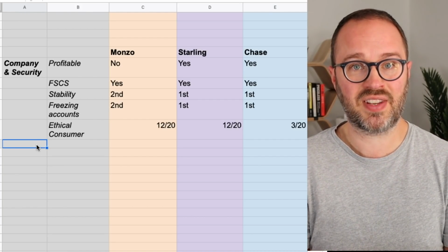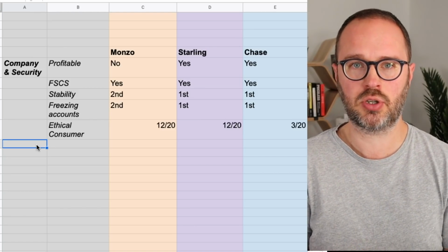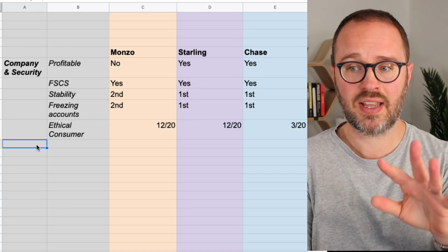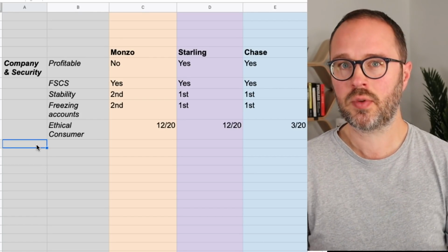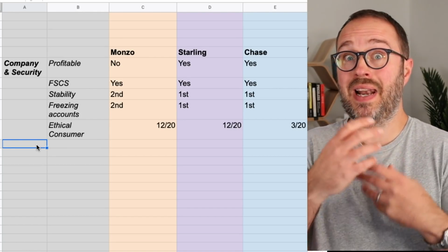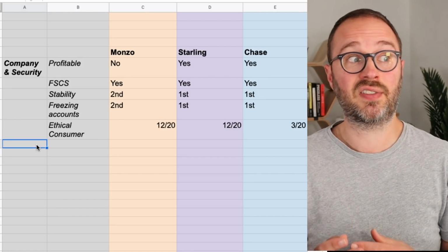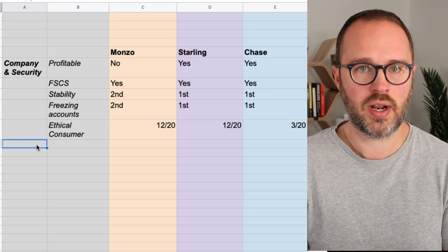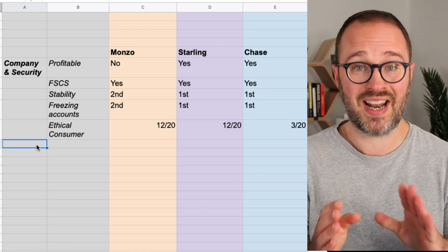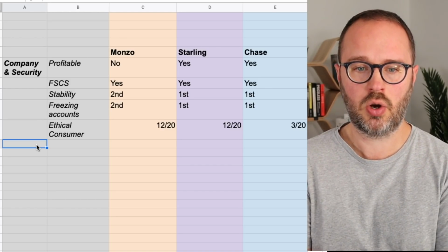Do you want to have this as your main account? Do you want to be using it all the time if that is what is happening to your money? Monzo and Starling, they get a rating of 12 out of 20 there. More, I would say here, out of them not doing bad things because they don't have the ability to do the bad things than necessarily a desire to completely avoid that. Though Starling definitely talks a better talk than Monzo when it comes to this. But if you're interested in the ethical side of things, then absolutely I would not look at Chase. I would look at Starling or Monzo.